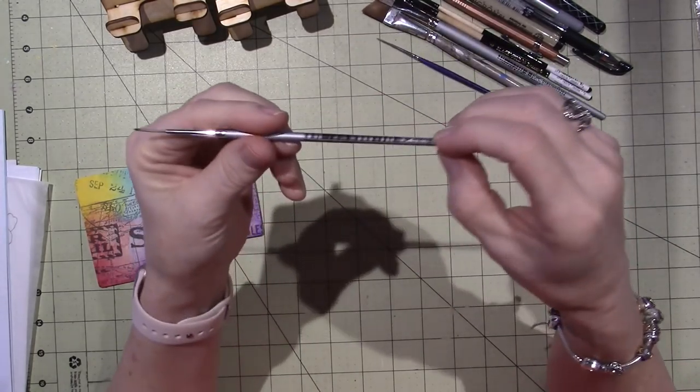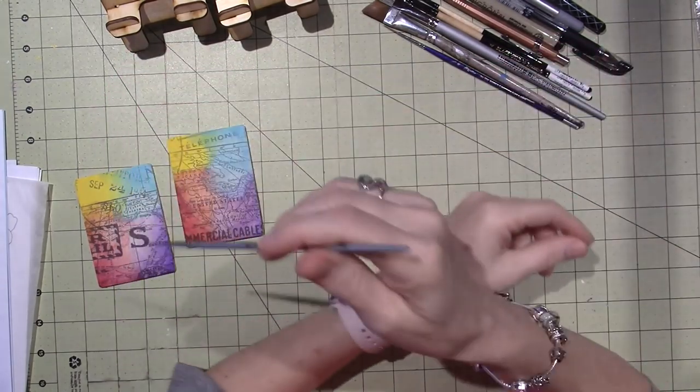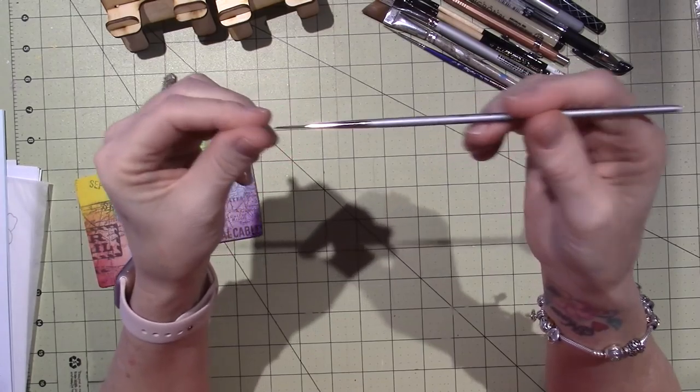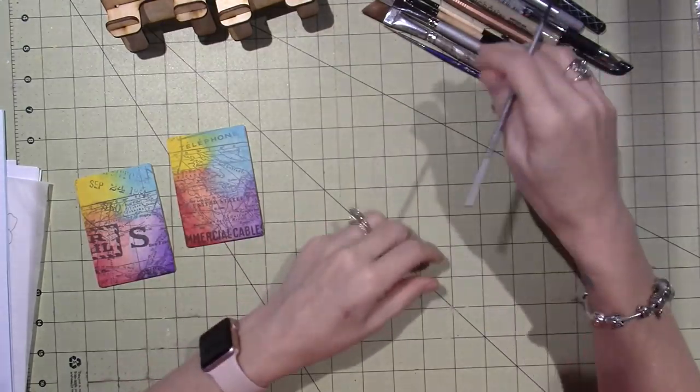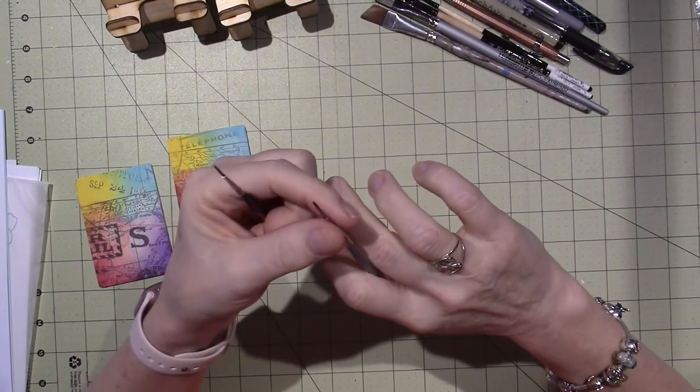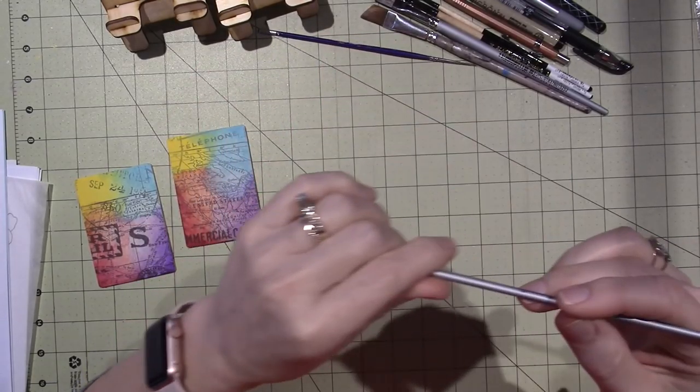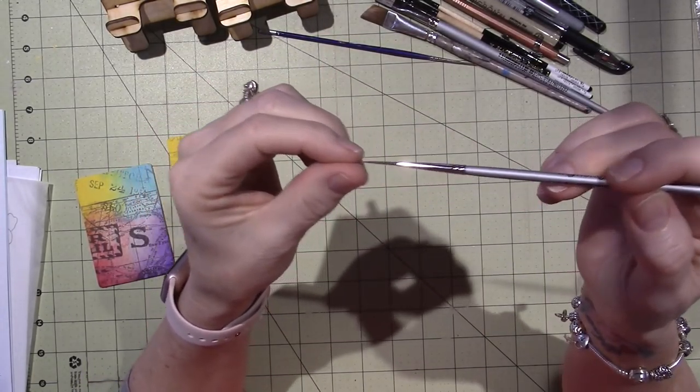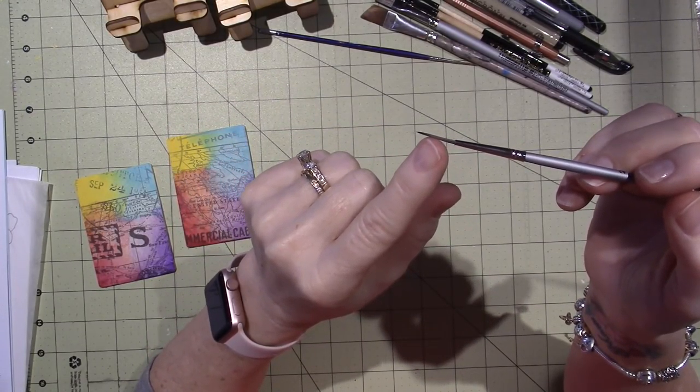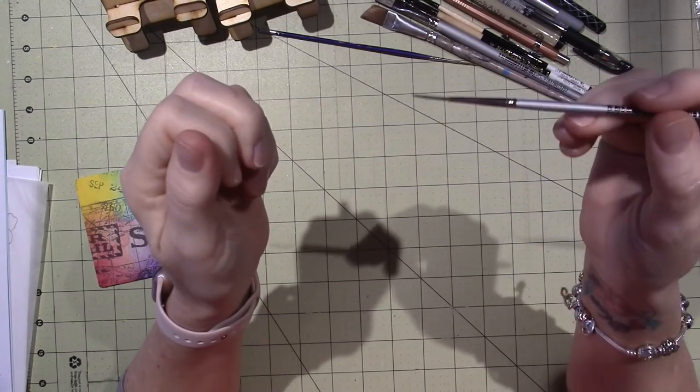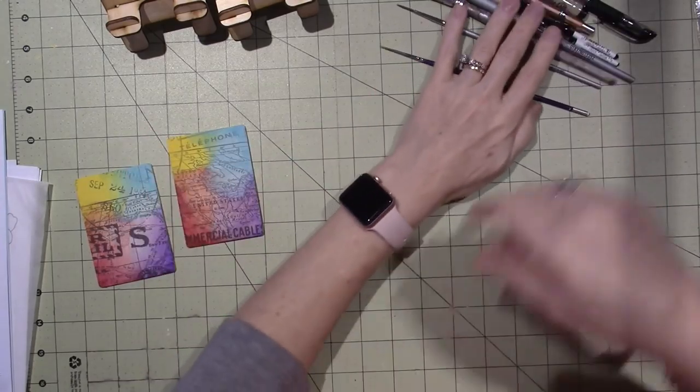And then this one is called a rigger, and I've never had a rigger before. This is the number two rigger, but it's on her supply list. So I thought, well, I'll try a rigger, and I think it's just what she uses for line work. So maybe I don't need the script liner. Let me, I'm going to just dip it in my water and see what it, yeah, I'm looking forward to that. It seems much thicker at the base, and then it goes up to a nice point. So I'm looking forward to trying those. Okay, so that's all I got for brushes.